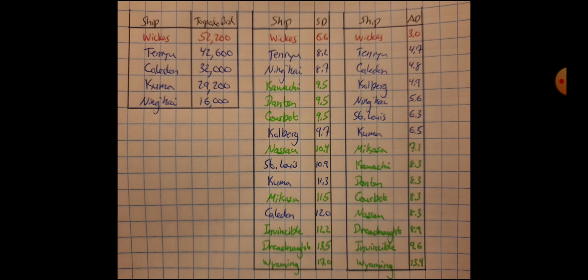Tenryu is not far behind Wix though at 42,600. Like I said, if you play her just like a giant destroyer, you'll have some pretty fun games with her because you can still send torpedoes out to about 7 kilometers, I think. When it comes down to surface detectability, I don't think any of these ships can stealth fire torpedoes. No, because there's not going to be stealth firing out here.